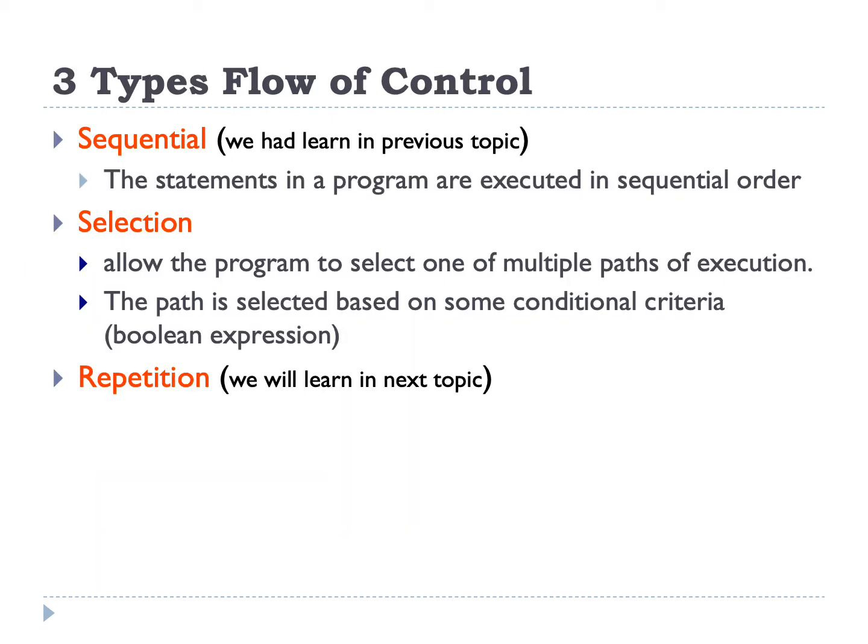The third type of flow control is repetition, which we are going to learn in the next topic. In repetition, we learn about while loop, do while loop, and also for loop. In simple words, in repetition, we can specify parts of our code where we want it to keep on repeating. What we have done so far, we wrote our code in sequential order and after the last statement, it ends. For example, when asking the user to enter a number and then display the number, what if we want the user to keep on entering numbers until maybe when the user type exit? So this is where repetition comes in.